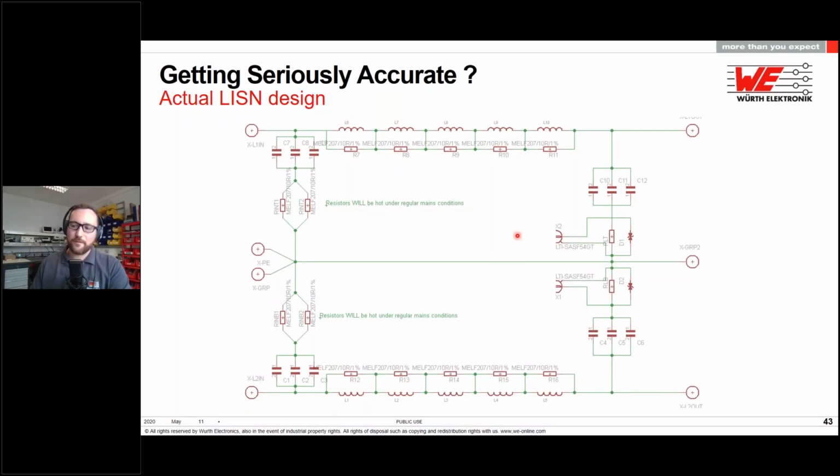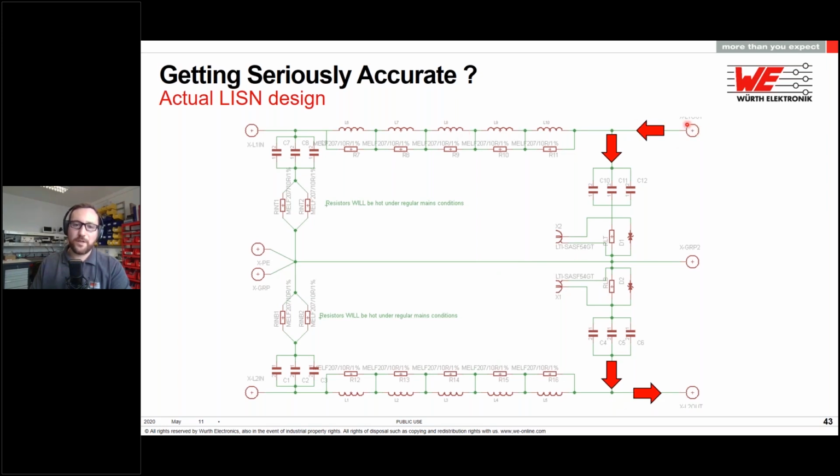This is the LISN that we designed for R&D purposes. And this, as you can see, is the assembly of the two low pass filters and the two high pass filters. So the common mode is going into the differential mode is going this way. So you see when you have a ripple, you have it symmetrically.